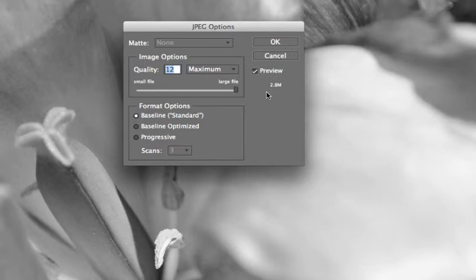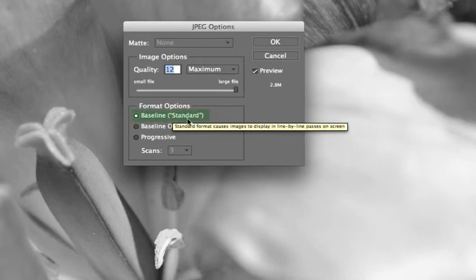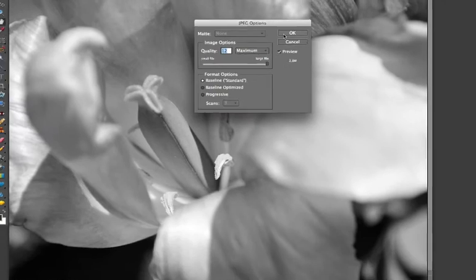It will take up more memory, but it will be a better quality picture. And if you're going to print your photo, you want to save your photos at the maximum quality possible. In the Format options located below, make sure Baseline Standard has been selected. Now you click OK, and your photo should be saved.